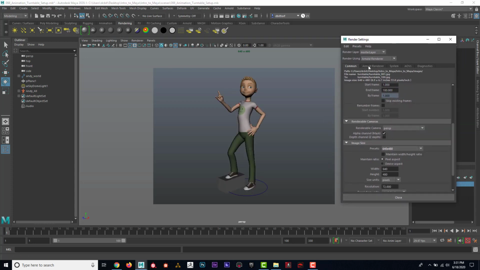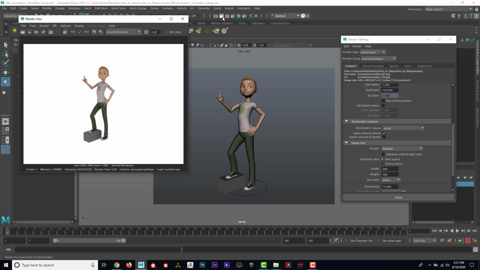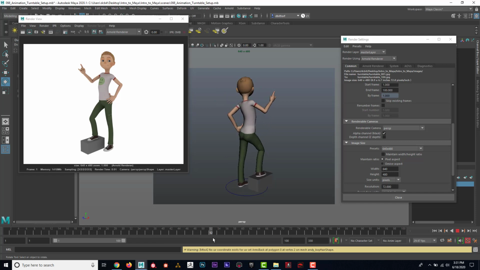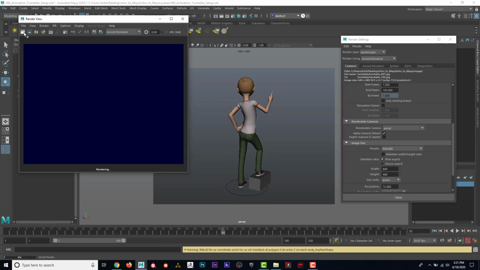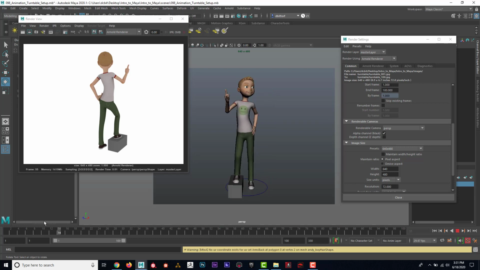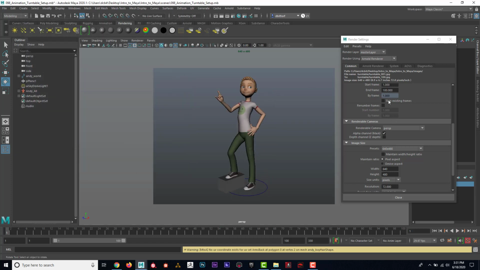Now I think I'm ready to actually go. So I'm just going to do a test render here. Okay. And let's say if I'm happy with that, maybe I'll do another test render from some different angles. Okay, cool. And I could play with the lighting and I could get fancy with it, but just for the sake of showing this quick render here, I'm going to let it go.